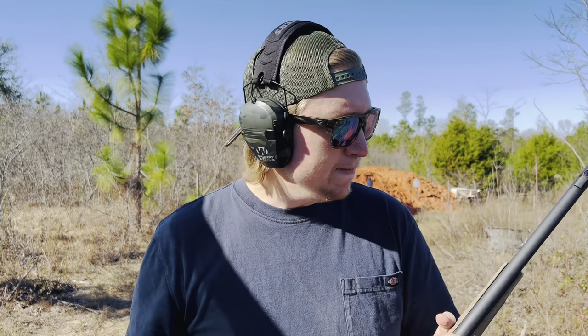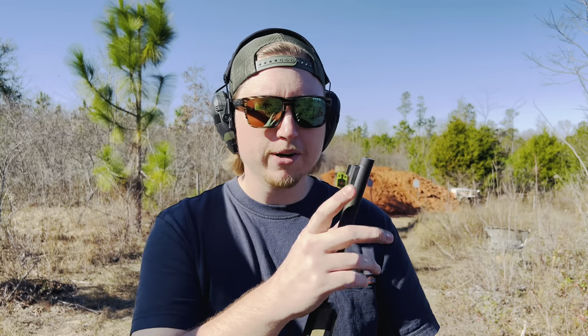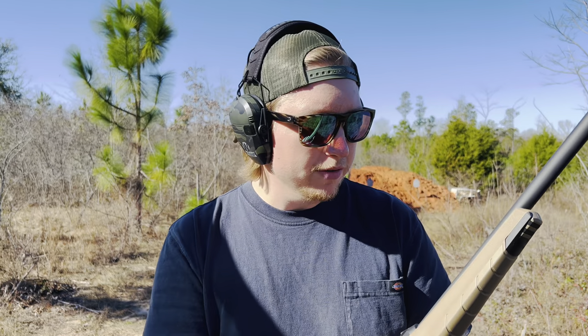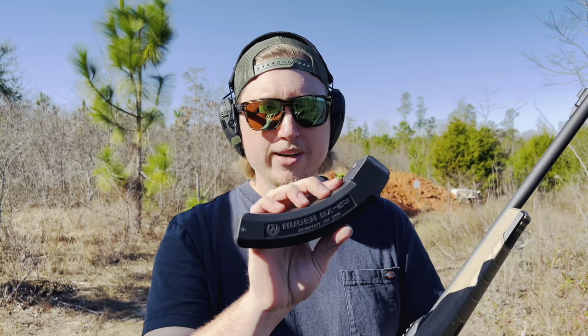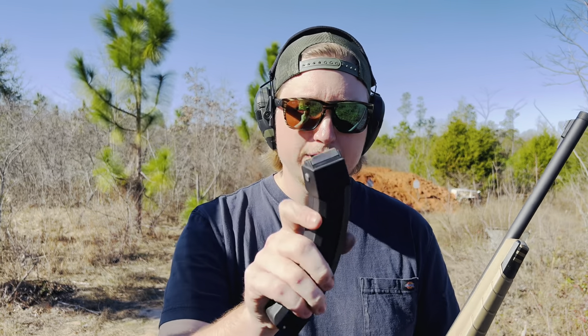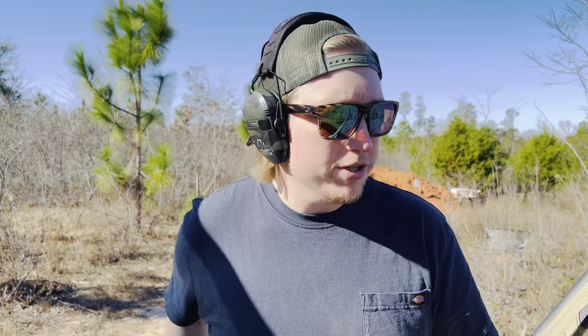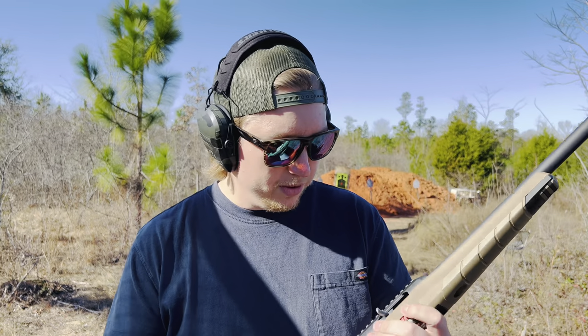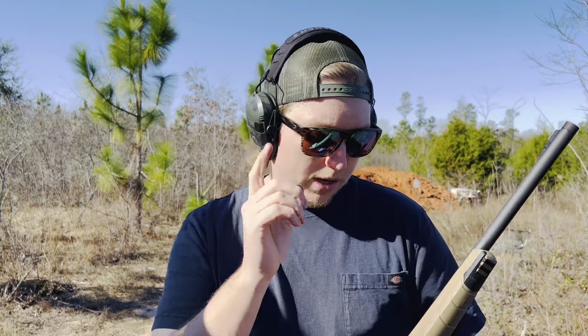The rifle's been out for a couple of years now. Originally they just had one model, which was the standard rifle with no threaded barrel, which I did buy. As soon as I saw it come out, I knew I wanted one. Then I saw Winchester release the SR model — suppressor ready — and as soon as I found one on the shelf, I picked it up. I've been shooting this for quite some time now and I think I've got enough rounds downrange to give you a good honest review and let you know if your money is well spent. I'm also going to be trying out my suppressor — a Silencer Co Switchback rimfire suppressor — which is the main reason I picked this rifle up, to shoot it suppressed. It runs really well suppressed.